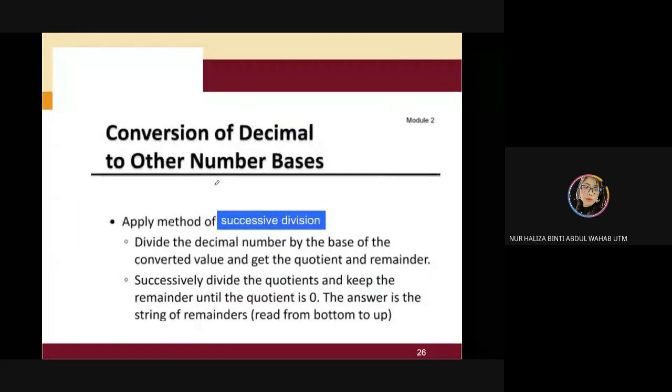Okay, now we're going to start. Before this, we learned converting any base to decimal, and it's very easy because there is only one method for you to remember, and it is like a normal mathematical step. But for converting decimal to any number base, you're going to have two methods. One method is for you to apply to your integer.